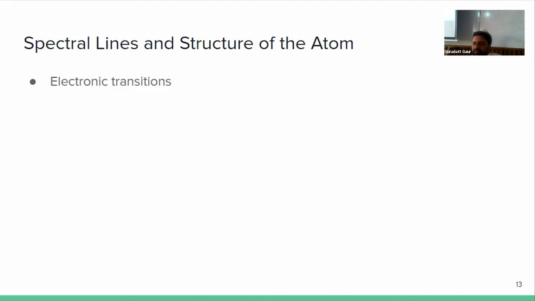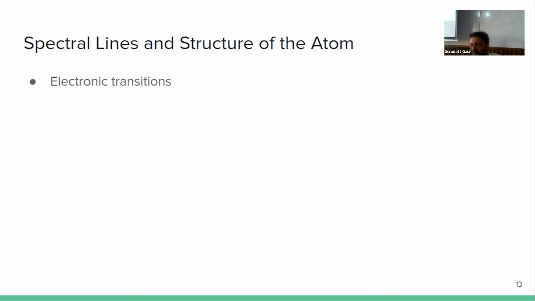Similar kind of thing might be happening in the stars also. And we know even further, when we talk about nuclear physics, similar to this electron shell model, we have a nuclear shell model also. There could be discrete energy levels at the nuclear level also. So when nuclear transformations occur, we get gamma rays, which have much higher energy than the visible rays. So we have visible, then ultraviolet, and then X-ray. We know the region of X-ray emission.